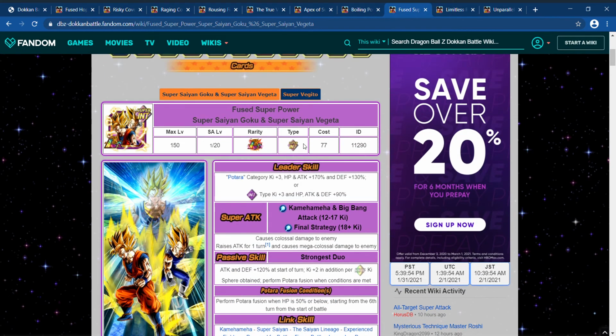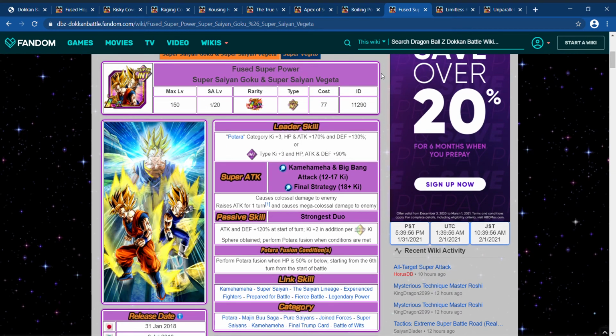The next one, we got the Int Super Saiyan Goku and Super Saiyan Vegeta. So they're Potara, 3 key, HP attack 170, defense 130, or Int type 3 key, HP attack defense 90. So the first super causes colossal damage, and then the Ultra raises attack for 1 turn and causes Mega Colossal. And the passive is attack and defense 120 at start of turn. Key +2 in addition per Rainbow Key Sphere obtained.